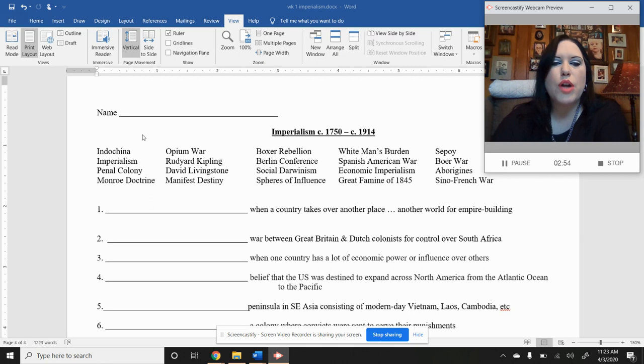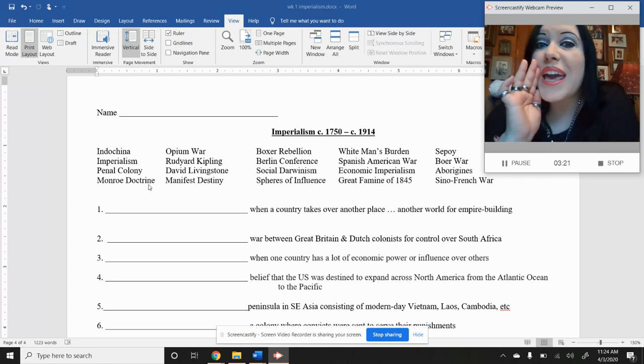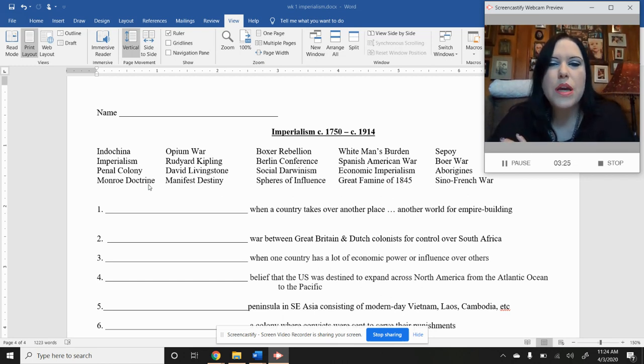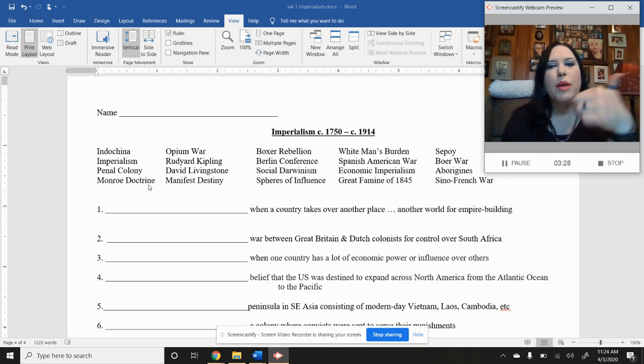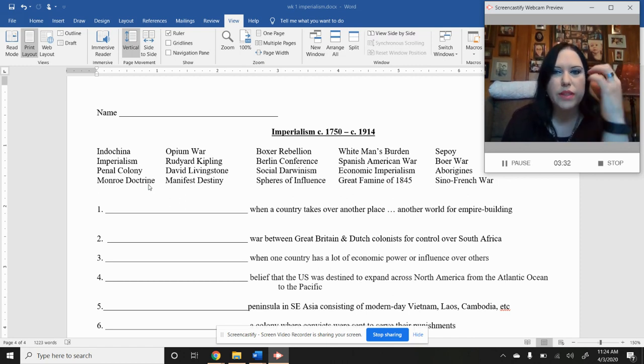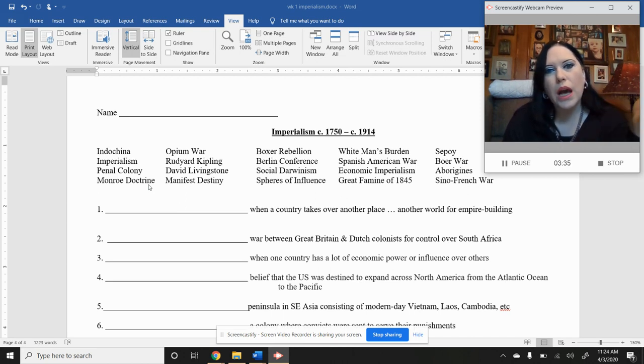The next word, the Monroe Doctrine. You should have talked about this in the 8th grade. The Monroe Doctrine is this document that was given to the rest of the world from President Monroe in the 1800s that basically says nobody can come in and take over these brand new independent Latin American countries. Baby countries, I've told you often all year, are very easy to take over, and especially England wanted to swoop in and take over some of the Latin American countries once Bolivar and Jose de San Martin got independence from Spain. So the Monroe Doctrine says no countries can come in and take these places over. And if you do, you're going to be dealing with America.